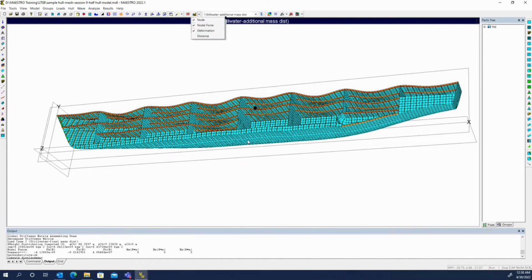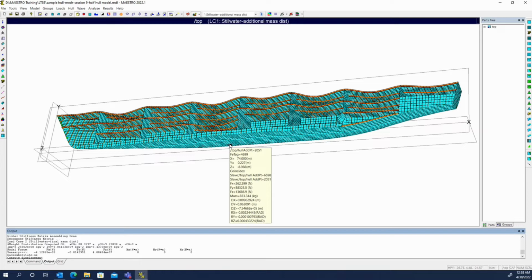But basically, in terms of additional information, we can have nodal force and or deformation. These are toggles that will get added to what's displayed when we do the dynamic query of a node. So you can see at the top, it's all of the original information in there, but we turned on forces, so you can see the Fx, Fy, and Fz values as well, including the mass that's assigned to that node. Now that mass is not only the structural weight that's assigned to that node from all of the elements that are connected to it, it also includes masses assigned to it from the tank loads and the mass distribution.